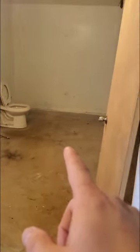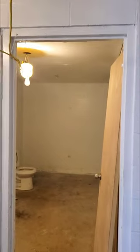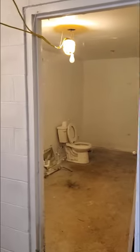Here is that small bathroom with the 2'8" doors. You can see it's in block. And then we've got the metal frames. So this was all existing, I believe, when they first put the building in. And I mean, that's kind of a nightmare to move, but if we got to extend it to 36, we can. If we can get away with it, that would be great.